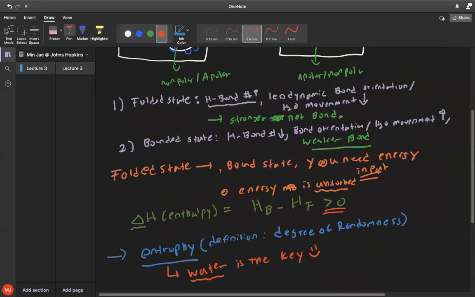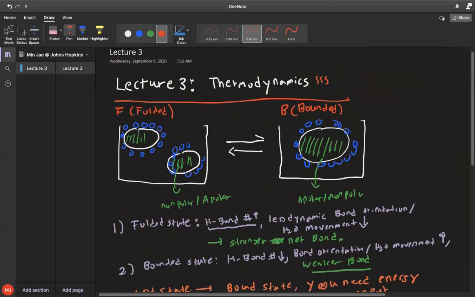So what that means is that if you look at the folded state, you see a lot of water molecules. They're all bound into one rigid state, which means, like I mentioned, there is less dynamic movement between the water molecules. So there is an increase in order for this, which means there's a decrease in disorder, the converse in this case. So increase in order and decrease in disorder, and thus decrease in randomness.